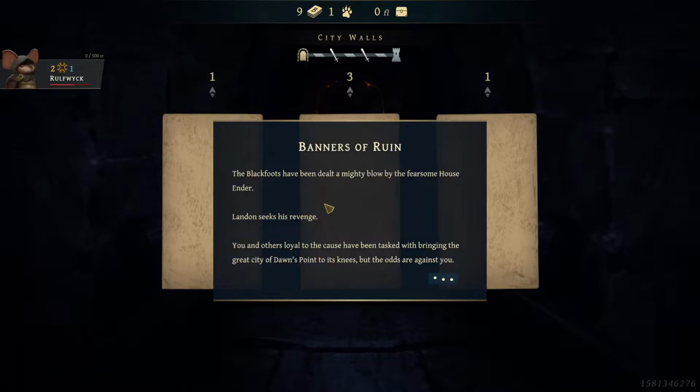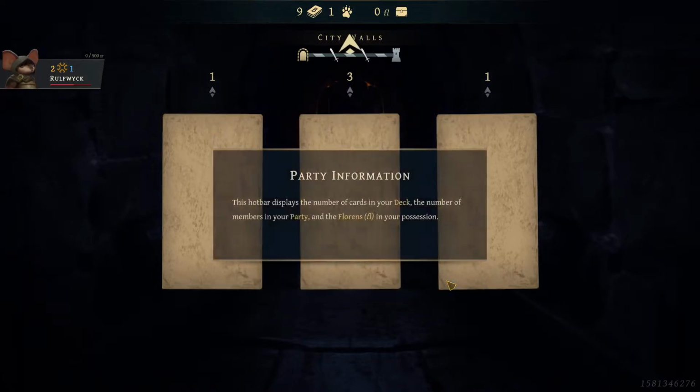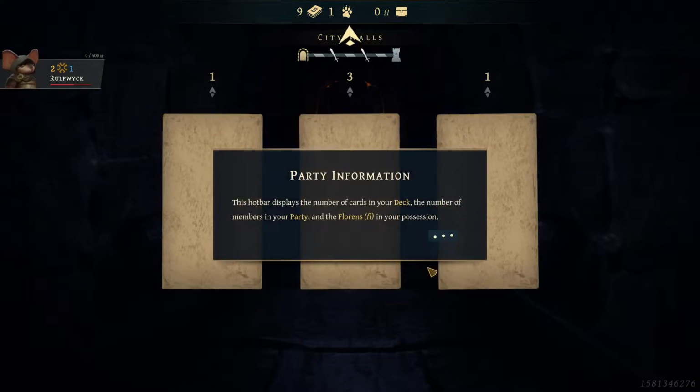The Blackfoots have been dealt a mighty blow by the fearsome House Ender. Landon seeks his revenge. You and others loyal to the cause have been tasked with bringing the great city of Dawn's Point to its knees, but the odds are against you. Party information. This hotbar displays the number of cards in your deck, the number of members in your party, and the florins you have in your possession. Okay.